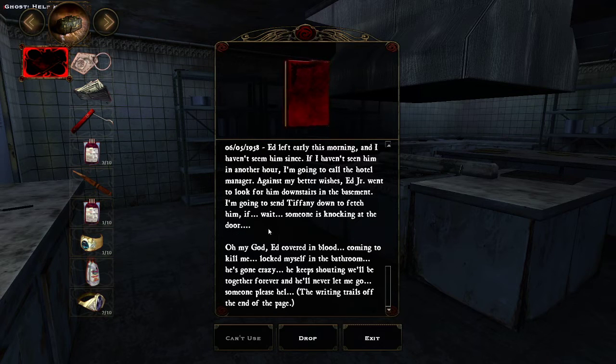I love this. She keeps writing. Oh my God, Ed covered in blood coming to kill me. I locked myself in the bathroom. He's gone crazy. He keeps shouting, "We'll be together forever. I'll never let you go. Someone please help." The writing trails off the end of the page. Like, they kept dictating or writing while they were being killed.